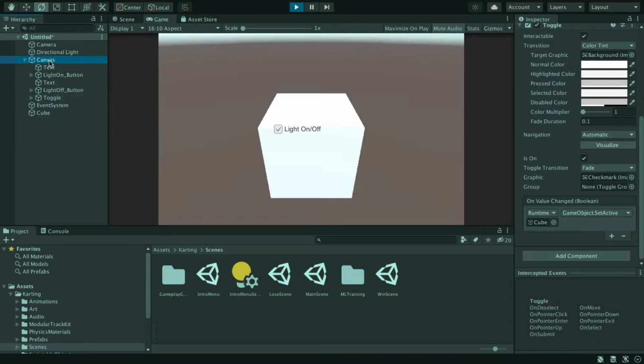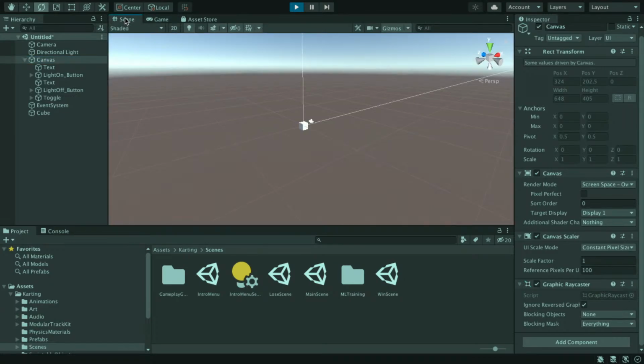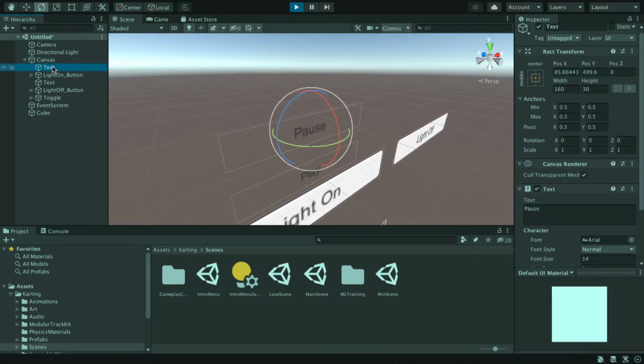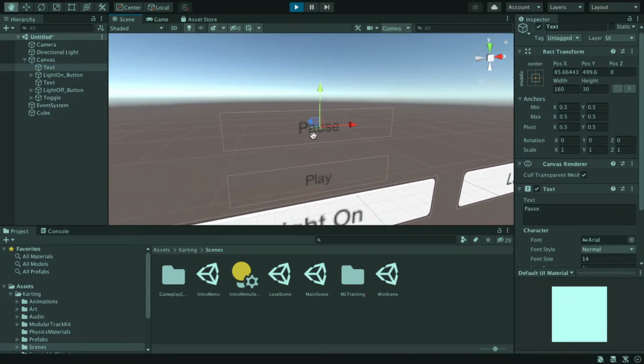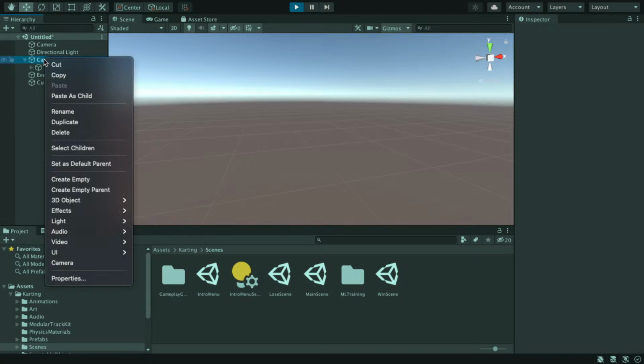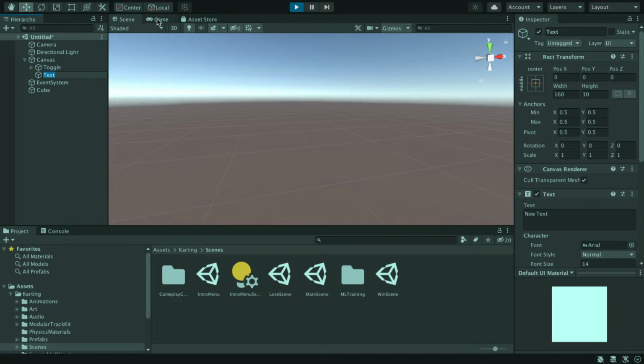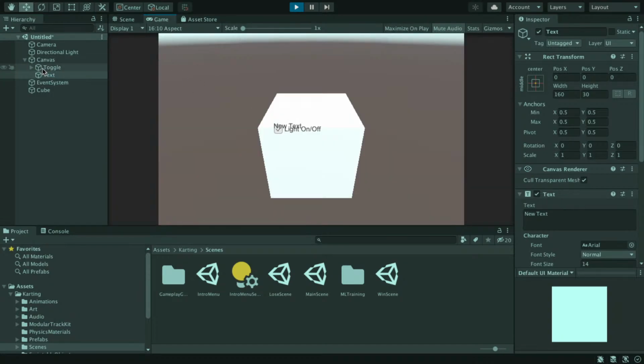In a fixed position. Fixed position means the canvas object is always at the same position where you place it. It won't go away, it won't float around unless you add animations on it. This text over here, perhaps you can't see it. I'll just delete everything and add one text, UI text. You get to see the new text.